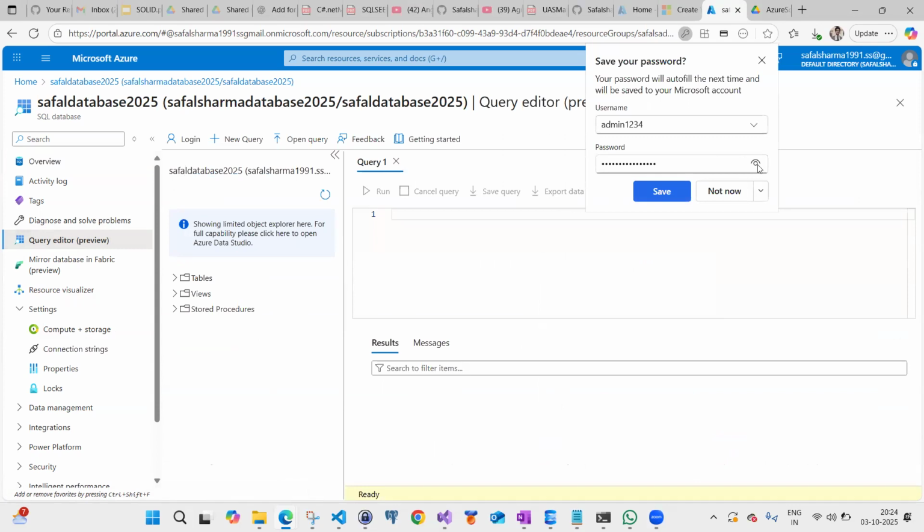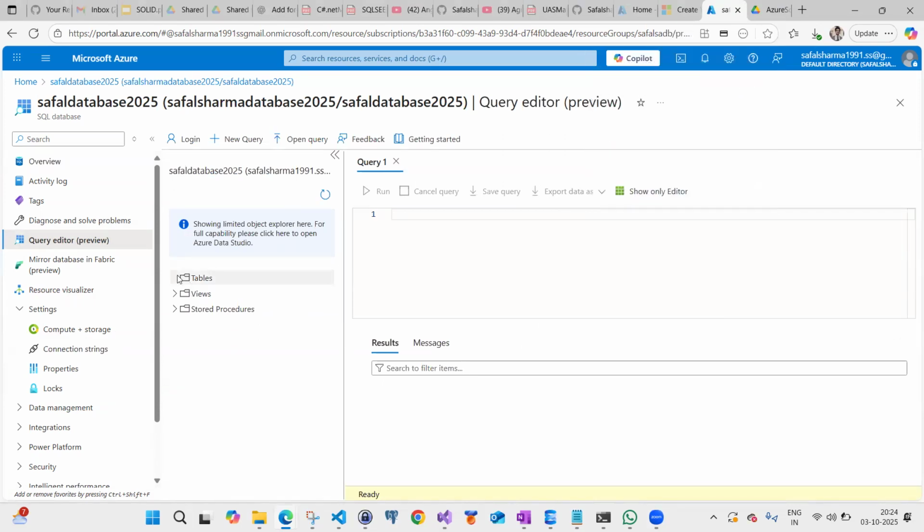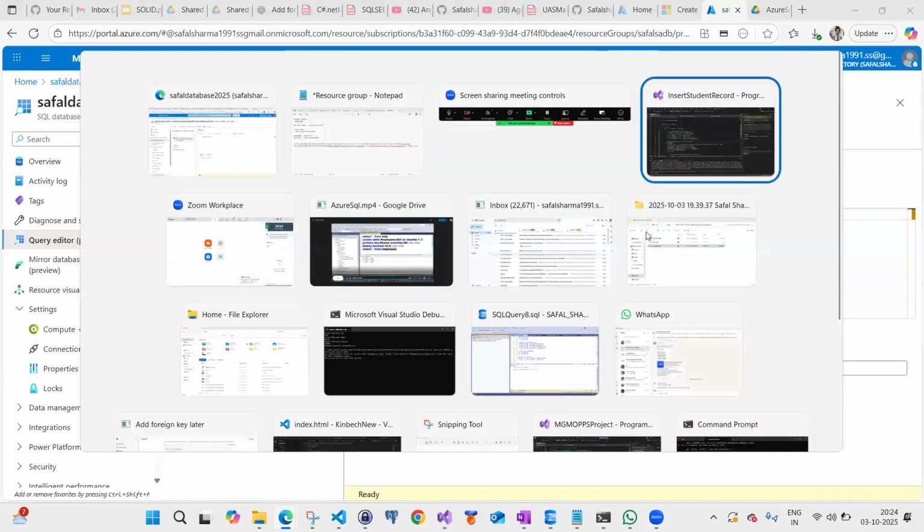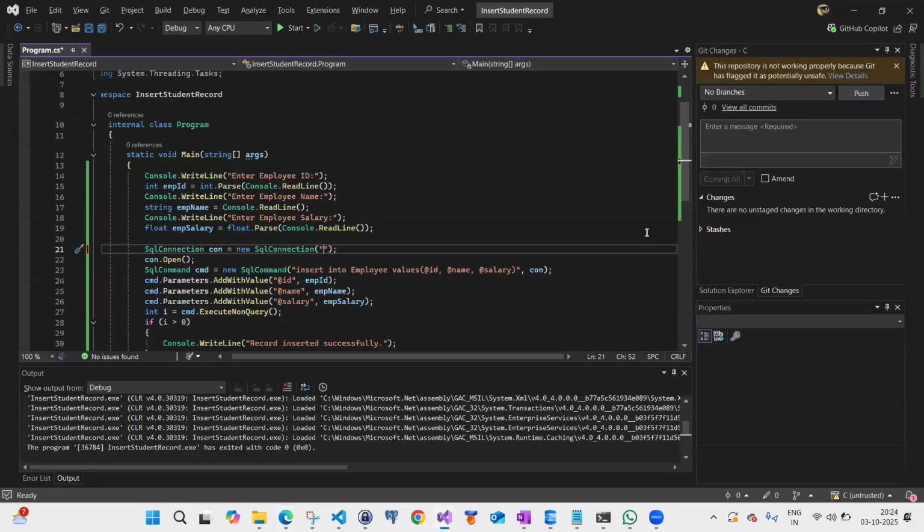Okay. So here I can see the tables. I don't have any tables, but my database exists here. I'll create a table. What's my table name? Let me just go to my code. Insert into employees.